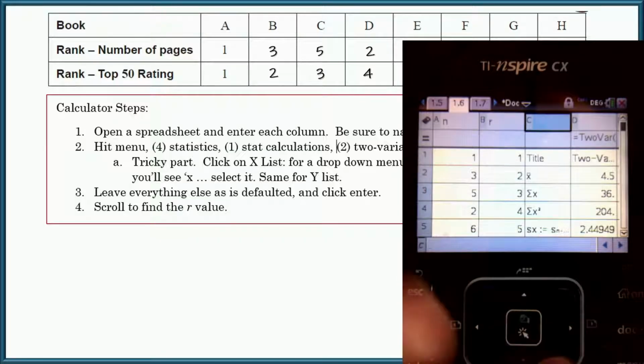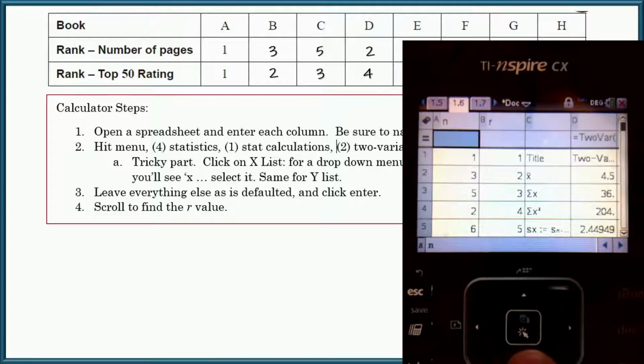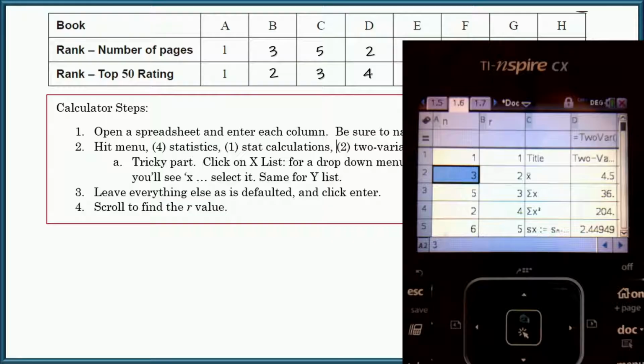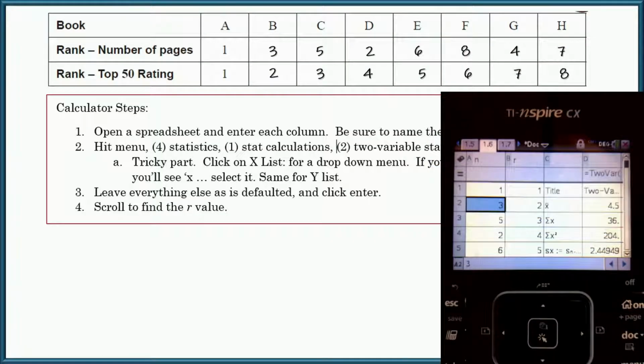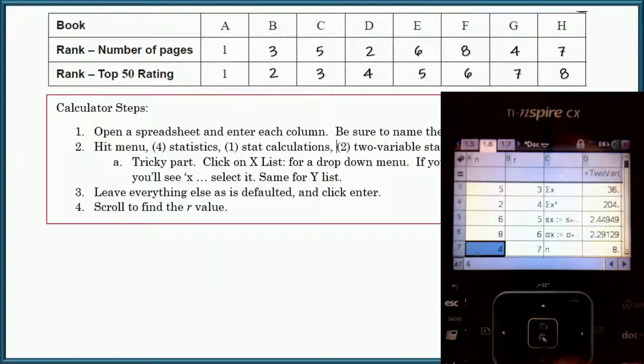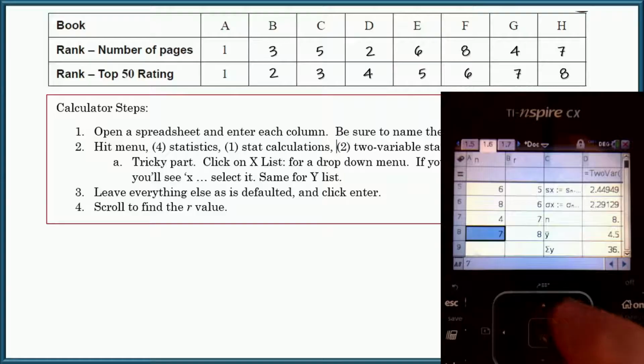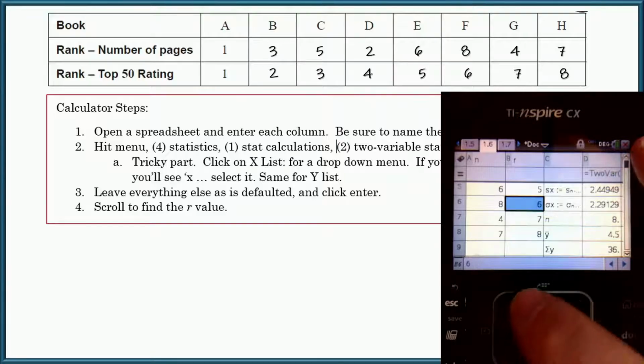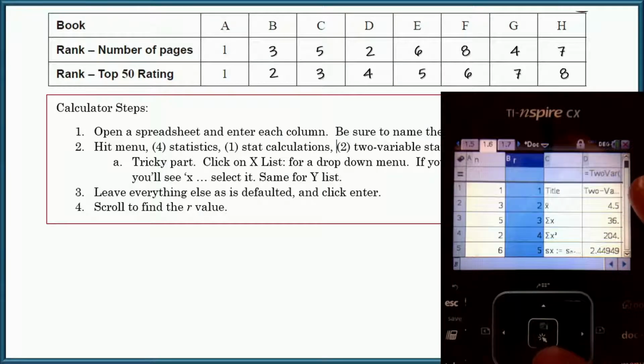And I just entered the numbers from the data right there, so from our chart. 135 here. Let me squish this down just a little bit, and then I'll show you. There we go. So 135, 2, 6, 7, 8, and 4, right? And 7 is the last one. All right. So now let me show you how to go ahead and run the test.